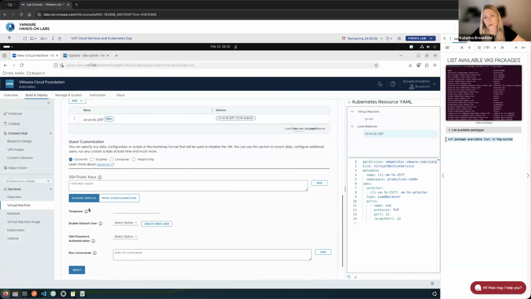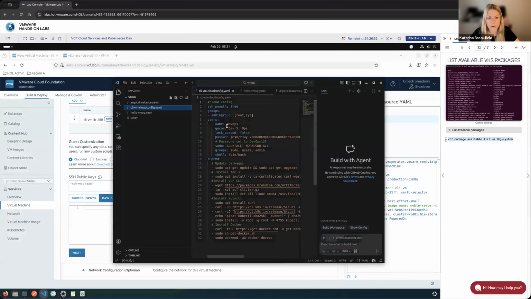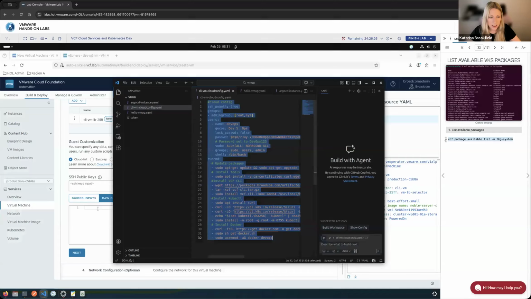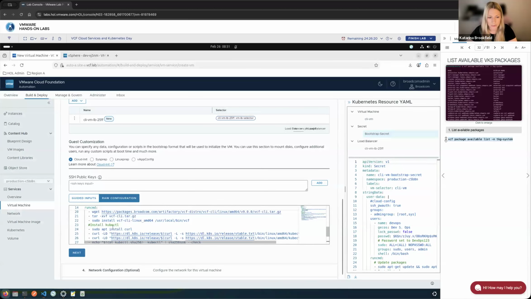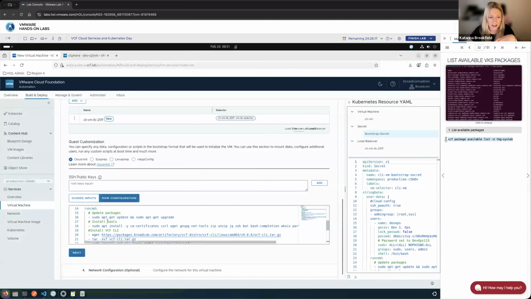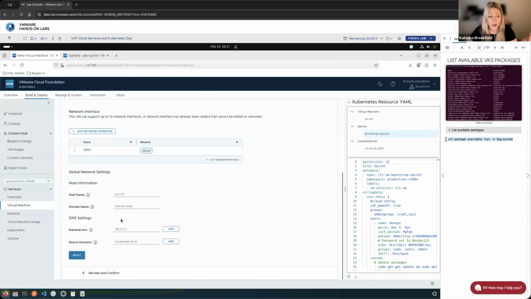And then I can fully configure this virtual machine. So I'm not just deploying a blank virtual machine, then logging in, then doing my configuration, doing other things. I'm using a proper cloud way of defining my VM, but defining my full configuration. Because this is Ubuntu, I will use raw configuration. And I do have my cloud config here, which I will show you, but it very quickly creates a user and does some basic configuration, installs some of my basic tools like kubectl, the VCF CLI, and some other tools that I like to use. And again, I can do network configuration on this.